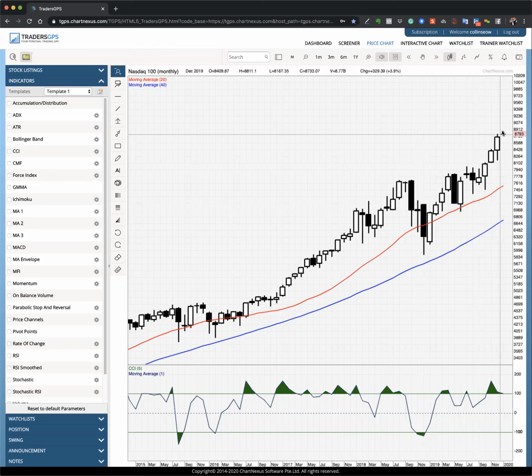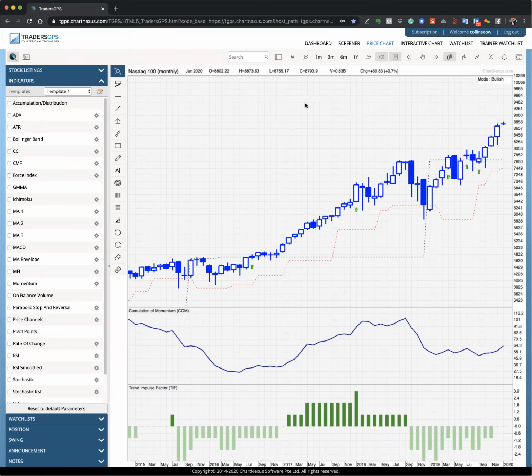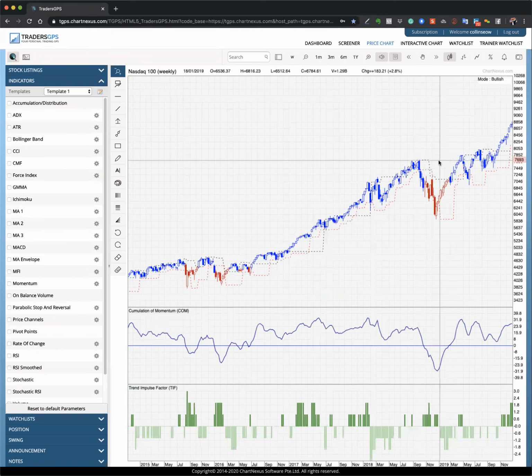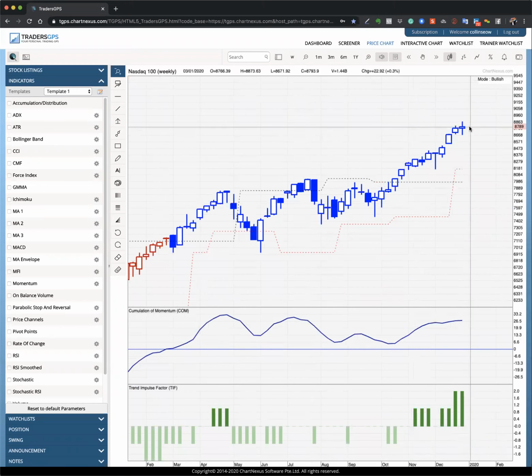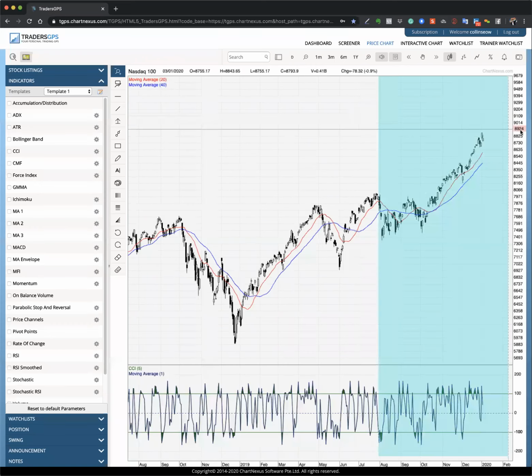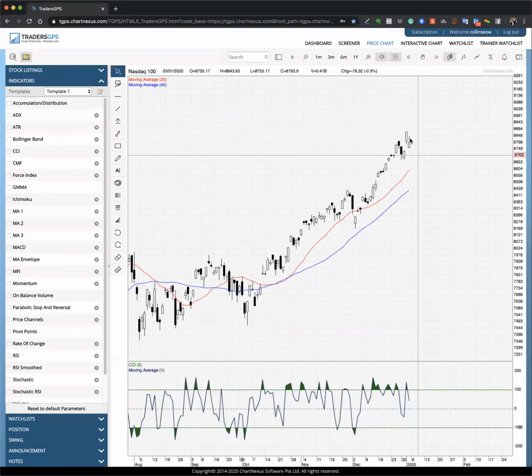Of course, what we mentioned, right? Overbought can remain overbought. If you are doing long term, 2 years, 1 year, or Trader GPS weekly charts, then you're not so concerned. Just hang on and ride the trend. But if you are doing daily charts, Trader GPS swing trade, then you cannot buy here. You want to wait for a pullback like this to buy. It depends on the time frame again. Any questions so far on the S&P 500?